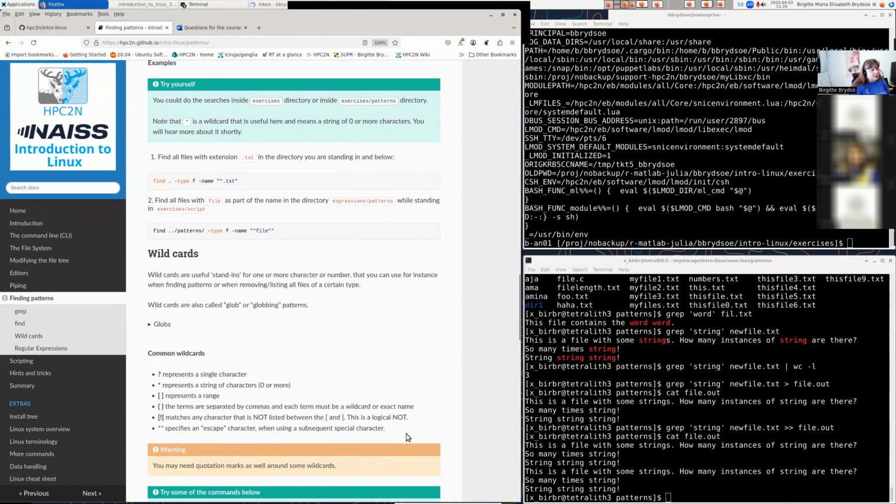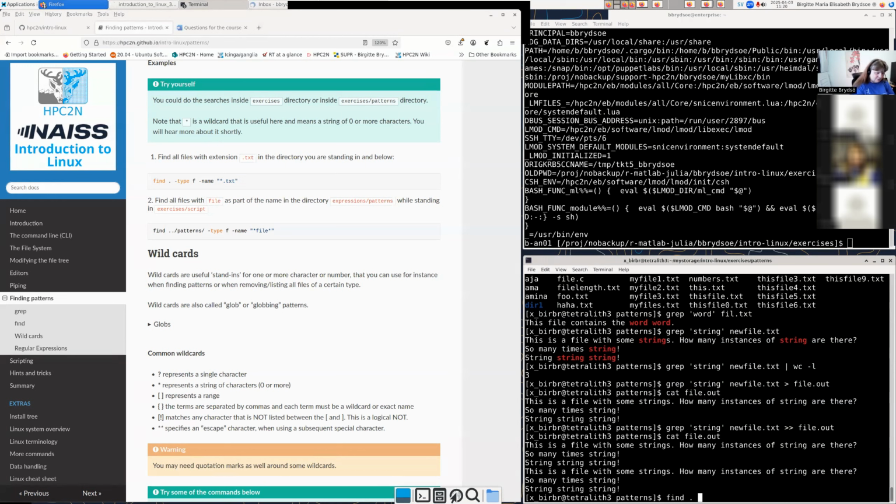So let's again try and go to the patterns directory. And again, the wildcard star or asterisk is useful here. It means a string of 0 or more characters. I will talk about it very shortly. But in this example, you can find all files with the extension .text that you're standing in. So you can try to do that. There is also a much simpler way of doing it, but let's do it like this.